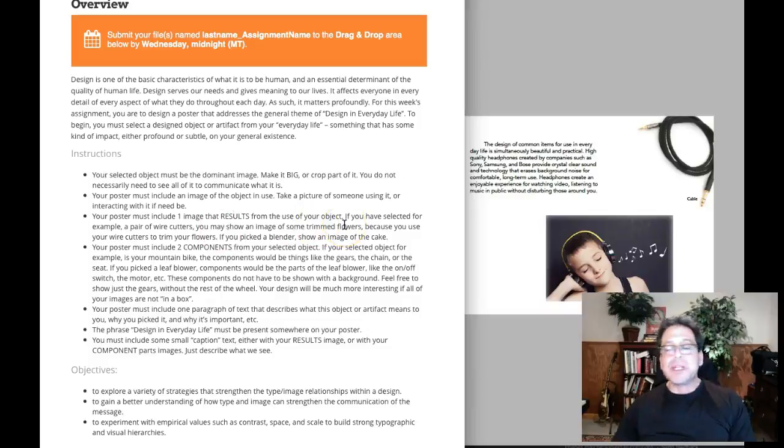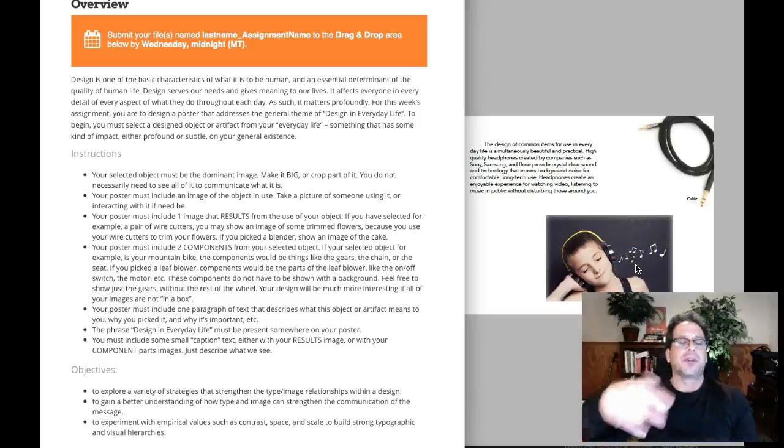So this is a really tough one because how do you show the result of listening to headphones and music other than showing somebody listening to headphones and this little illustration of music? I mean, that's about the best you can ask for, but it's still pretty convoluted. I think it's just a really difficult concept to try to visualize. So I think you've got your work cut out for you there, in terms of showing an image that is the resulted use of headphones.